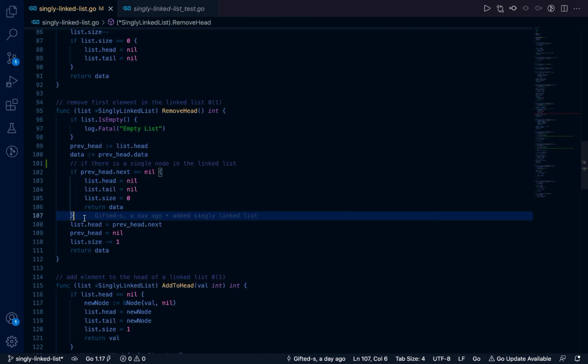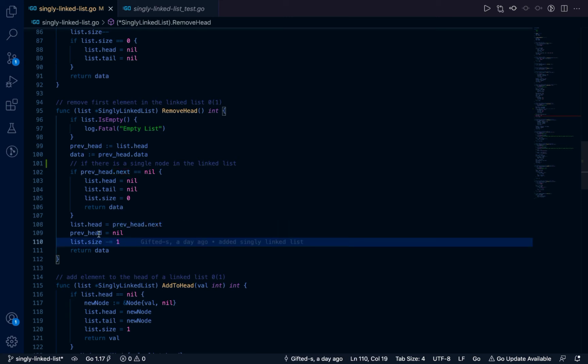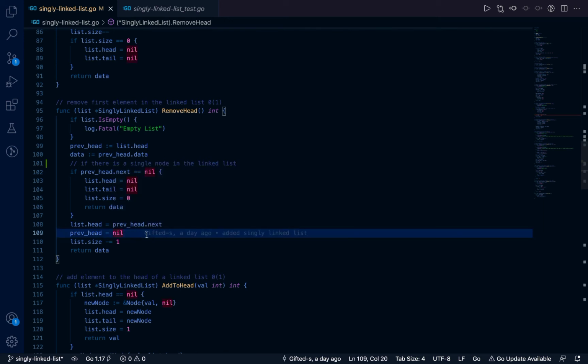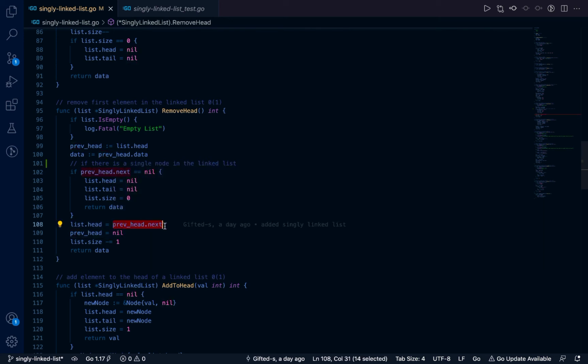If we don't have a single node, meaning that we have more than one node in the linked list, we are going to set the list head to the previous head's next node. This is already storing the address of the next node, so we store that address in the head pointer.